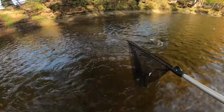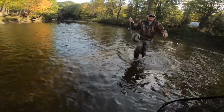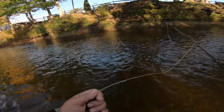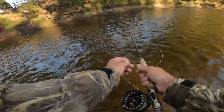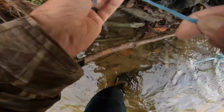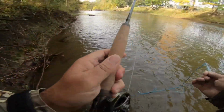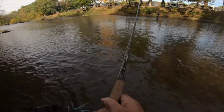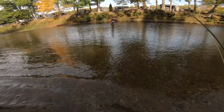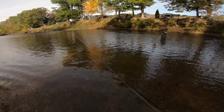Holy crap. It's a decent fish. Got him. Ooh, he's a nice wide one, huh? Oh, yeah, that's a big one. I'm going to clean them. Clean them, put them on ice, and take them home. I want to tell you that they're like salmon. So you'll eat them.